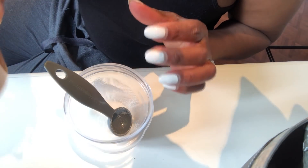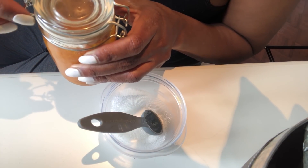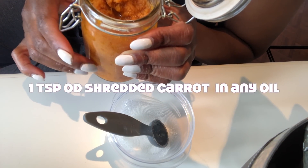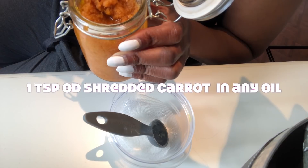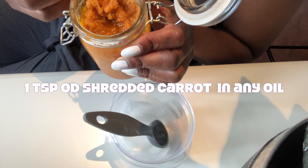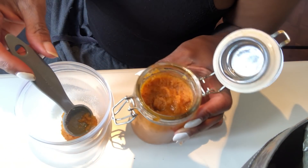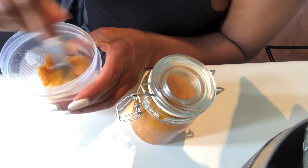Put it in a bowl. In here are shredded carrots — after you juice your carrot, do not throw away the pulp from the carrot. I put my own carrot in here and then I added some rosehip oil. If you don't have rosehip oil, just add any oil of your choice — olive oil can do the job. Just make sure you add the oil and let it sit for at least one week so the carrot will infuse into the oil. I'll also use one teaspoon of this carrot mixture and mix it all together to give a finer paste.